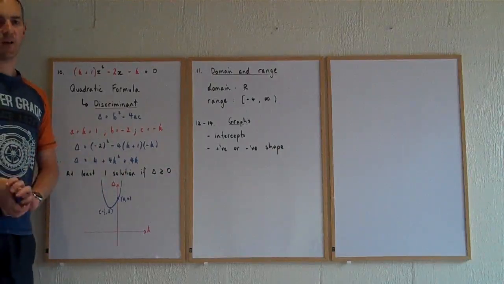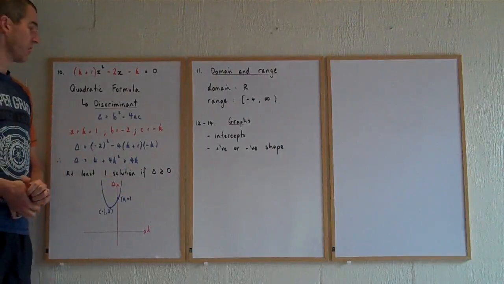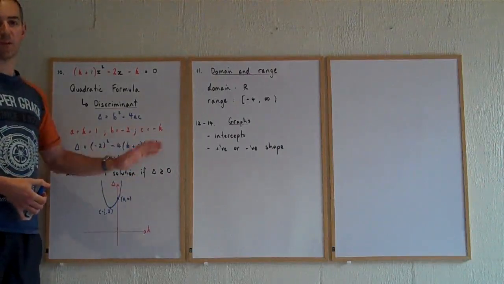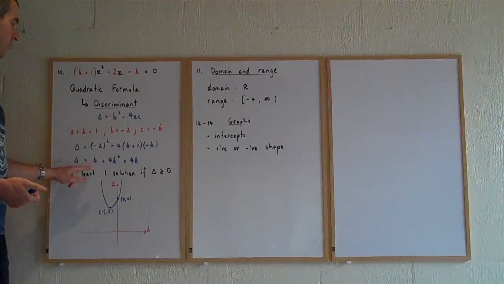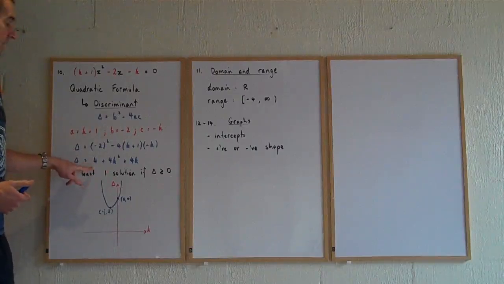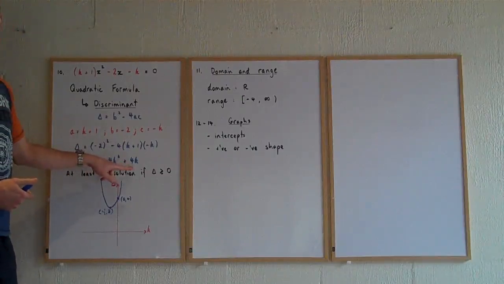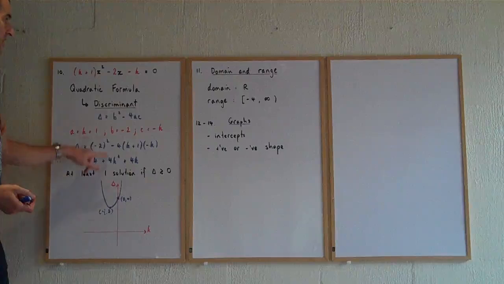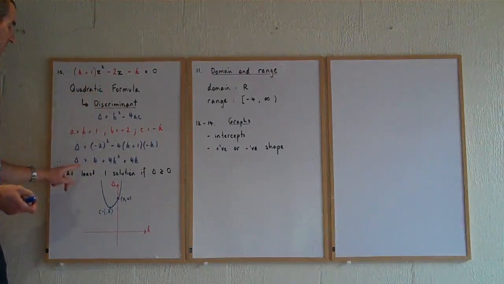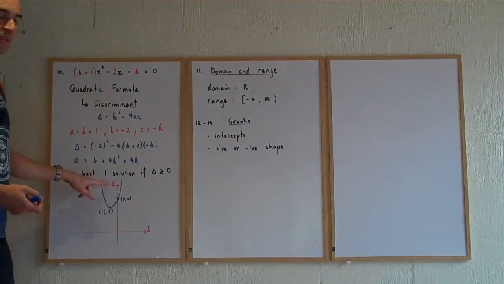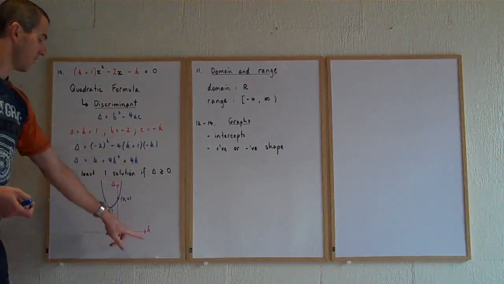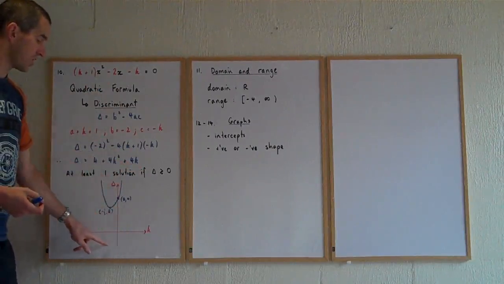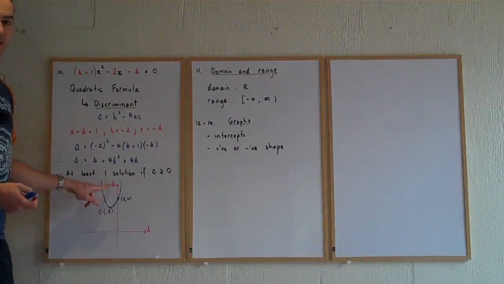There are a number of different ways to answer this question. I think probably the best way to illustrate this particular point is to actually look at what values the discriminant could take depending on what k is. So if we were able to graph this separately, as a separate function to the original function, this is a graph of the discriminant on the y-axis against k values on the x-axis. As you change your k values, you will change the discriminant.